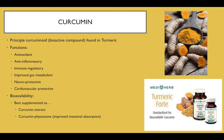Curcumin, the compound at hand, is the principal curcuminoid found in turmeric. Curcuminoid is the bioactive compound and makes up about 60 to 75 percent of turmeric. Turmeric is a spice popularly used in ancient Ayurvedic medicine, but nowadays it is also used as a spice as well as a nutraceutical for its health effects.